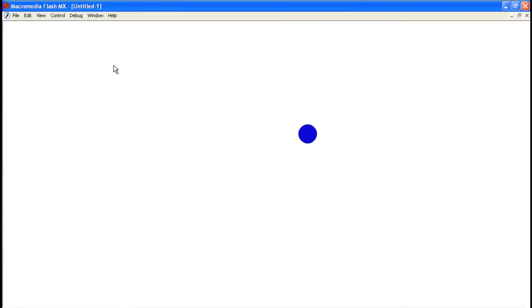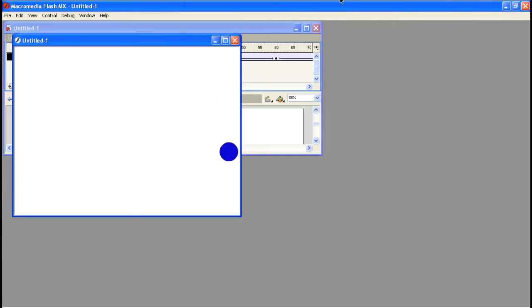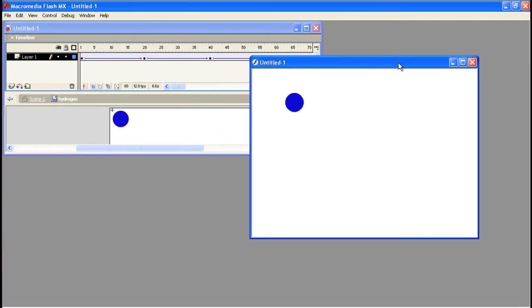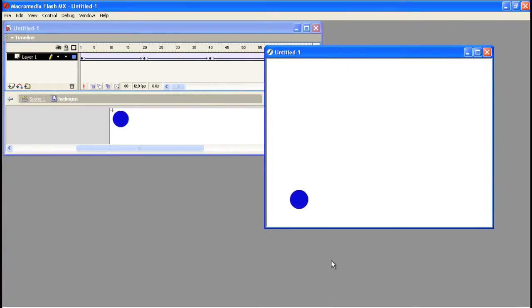Now I don't like to have it full screen. I have a small movie. So what I'm going to do is click on this minimize up here, restore down, and it shrinks it down to its native size. That gives me more of an idea of what I'm really working with.